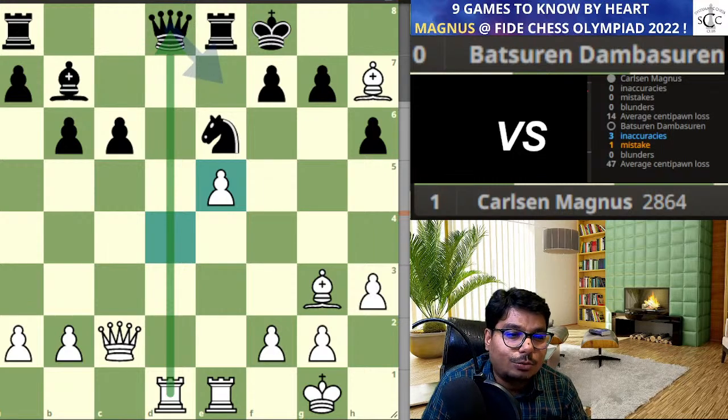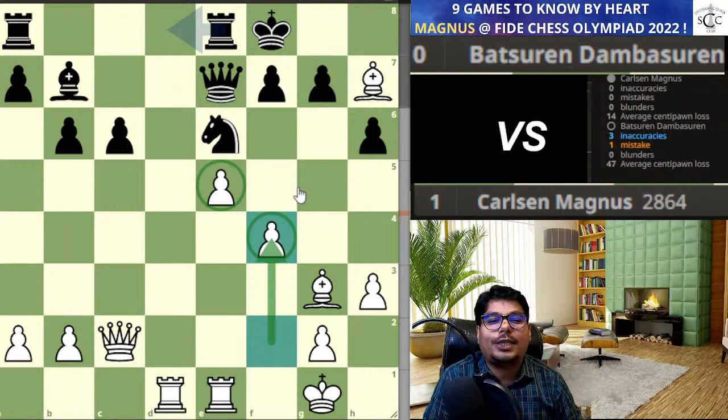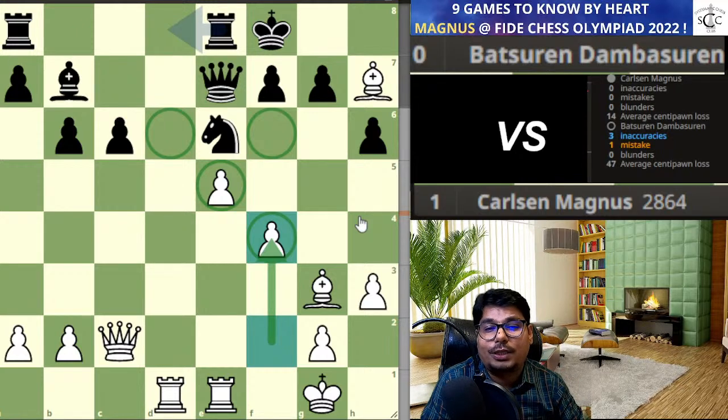And so what should he have done? He should have gone for queen to e7, and that is what he has done. And now immediately he plays f4. So now Magnus has a very strong position, he has nearly won the center. While Dambasuren from Mongolia needs to do something, he has not followed the theory, he has not put the bishops on the right squares. But so far, Magnus is strictly following the theory of the Queen's Gambit Declined.